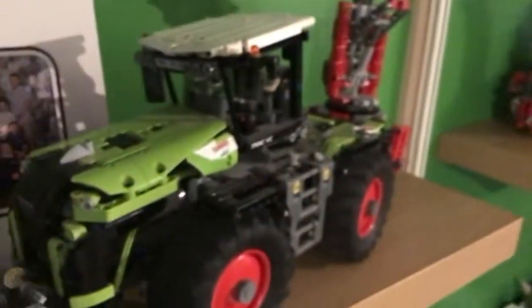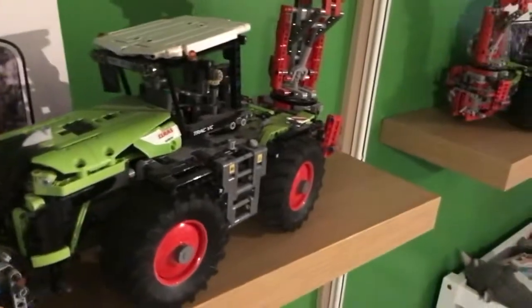Hello guys, today we're back in another video. You know the Legos we've done in the other videos — all this Lego right here — well, it's gonna be going up against something else in a war. It won't be in this video, I just want to show you because I think it might be quite cool — this huge tractor right here going up against this piece of Lego.